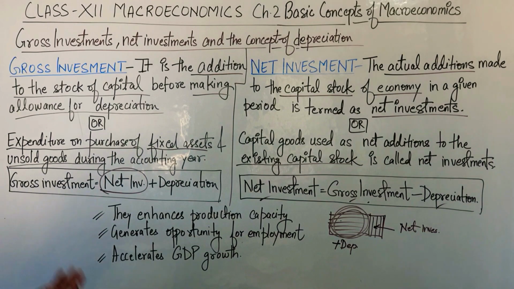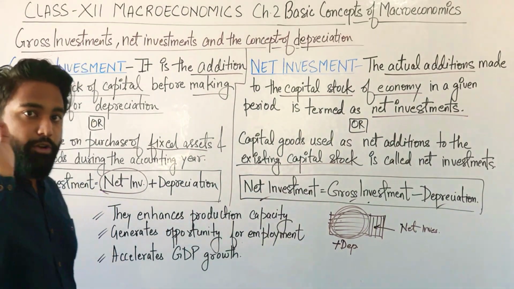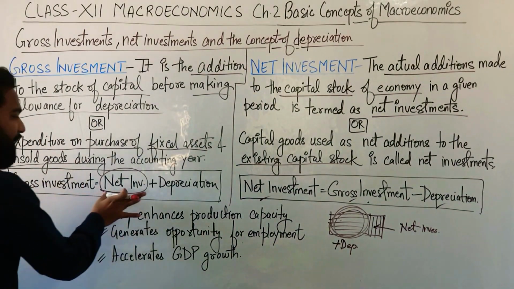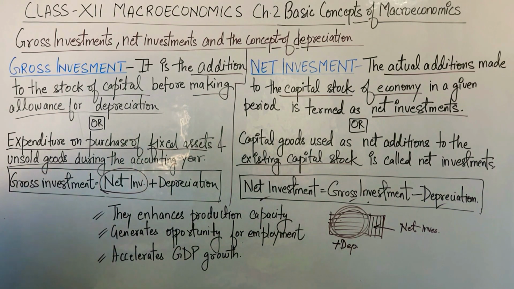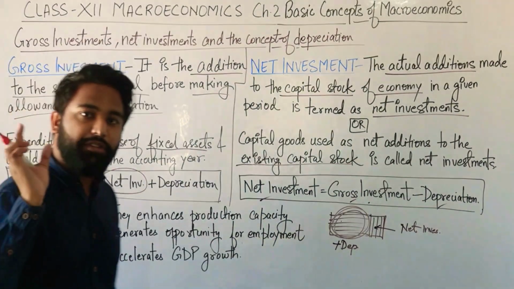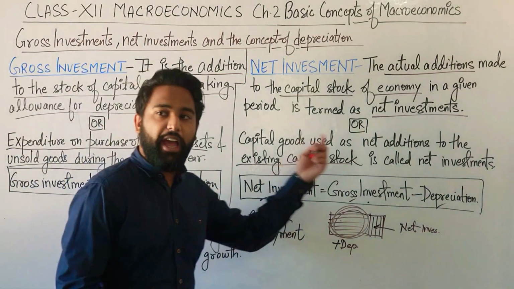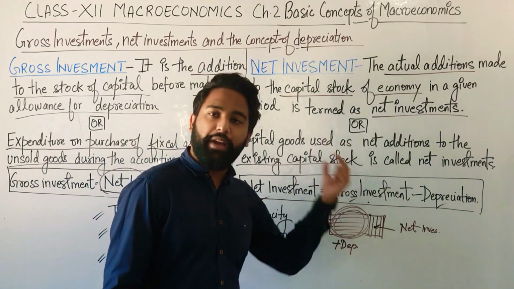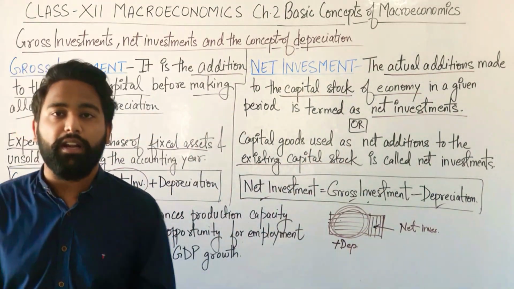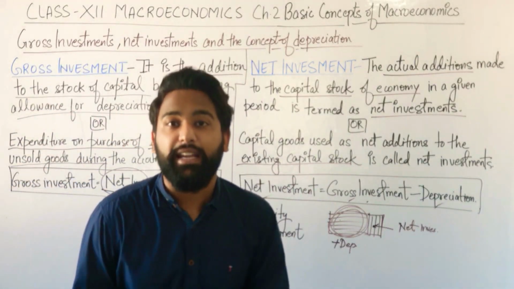Suppose we have bought something, suppose a machinery. We have bought machinery and we have not deducted the depreciation, it is already included. Then the gross investment and net investment is equal. Depreciation is 0 at that time. So under the gross investment, depreciation is already included. And when we talk about net investments, then we have to deduct the depreciation. Net investment means gross investments minus depreciation. If we deduct the depreciation from the gross investments, we get the net investments.